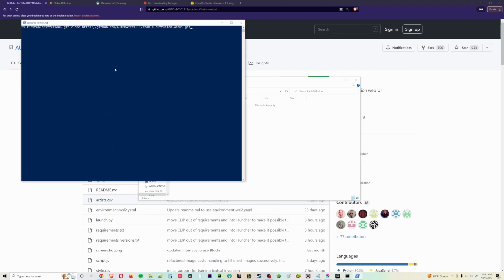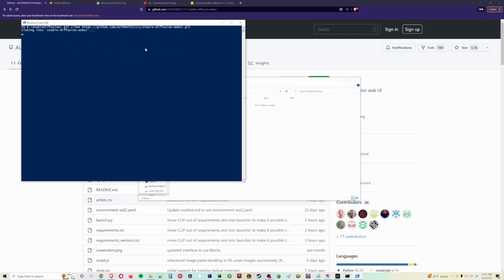Then you're going to type in git clone https://github.com/automatic1111/stable-diffusion-webui.git. I'll also put this command in the description so that you can just copy and paste it.